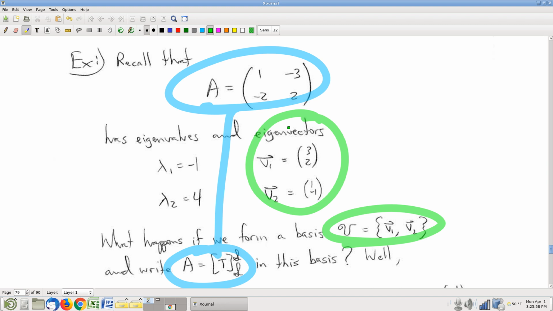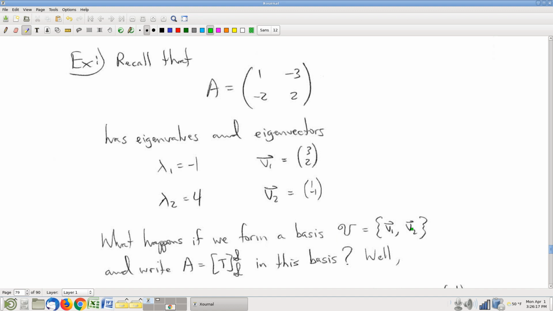And it's kind of a weird thing to want to do. I mean, eigenvectors was section 5.4. Change of basis was section 5.3. Right? There was no obvious connection to change of basis when we were talking about eigenvectors. So, not clear why we'd want to do this, but hey, let's play the game. See what happens, just for fun.